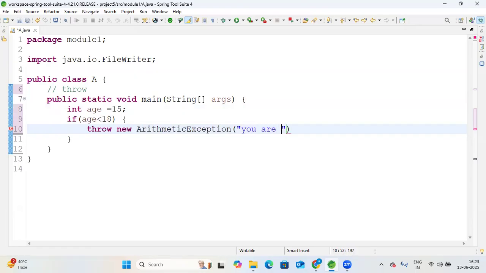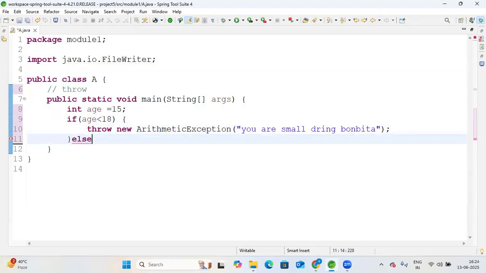And here I will write: you are small, drink. And in this way we are writing our custom exception.